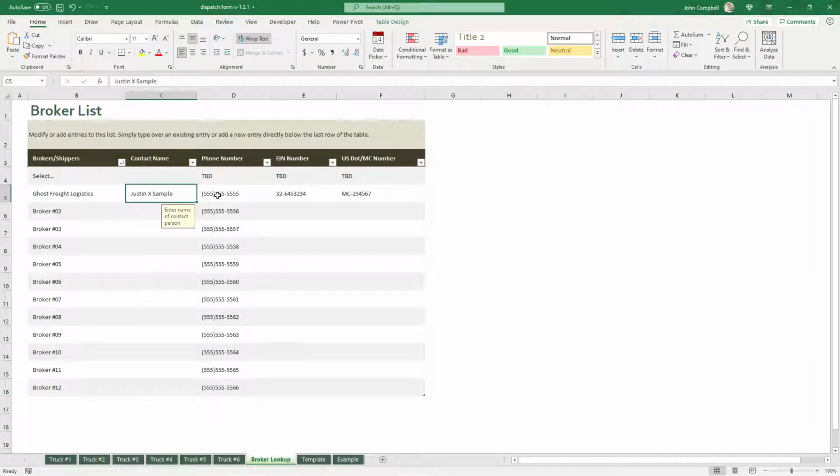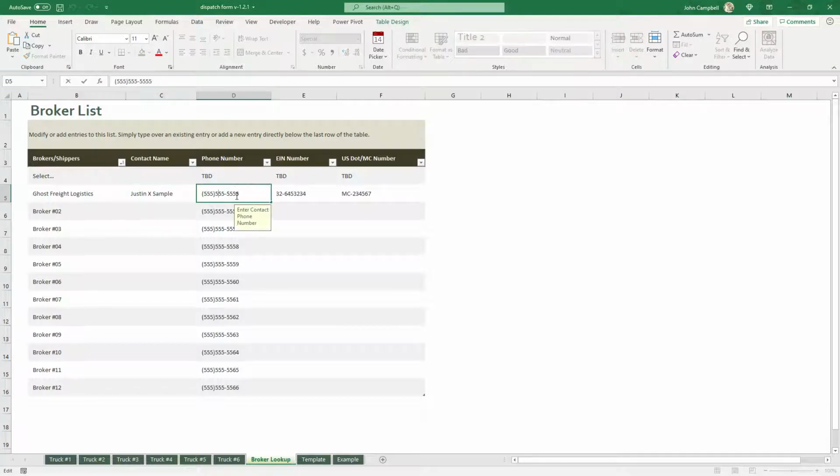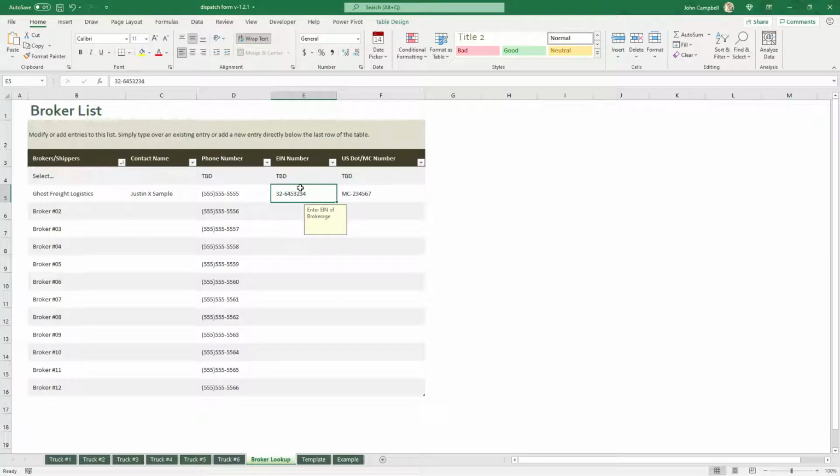Then Justin's phone number, or the contact phone number, the EIN number of the company, and the MC number of the company. All right. If you need to know more than that about your broker, maybe you can let me know and I can keep adding more information. But basically, for the purpose of this form, I think that's a lot of information. That should be okay, right?